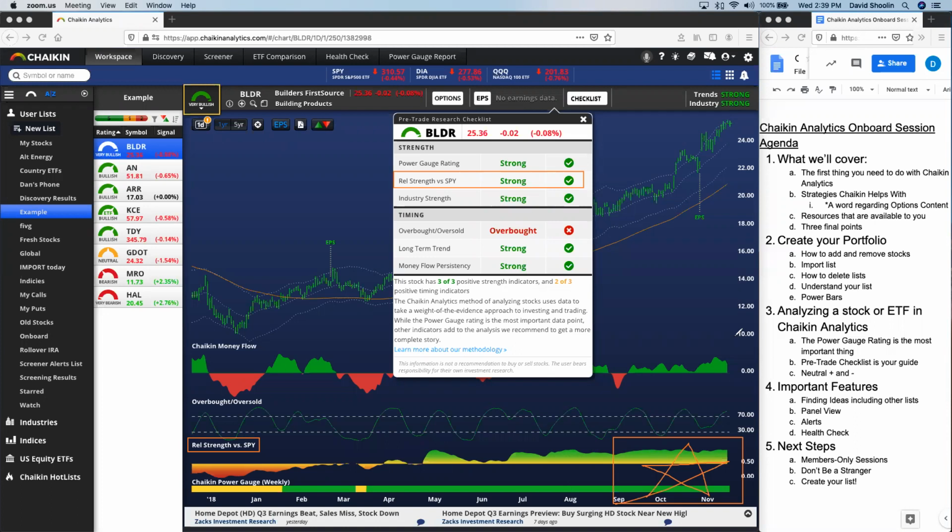Now, all of these things on the checklist are important. We don't want to ignore any of them, but these two above all else. It's why they are listed first. Any questions about any of that?